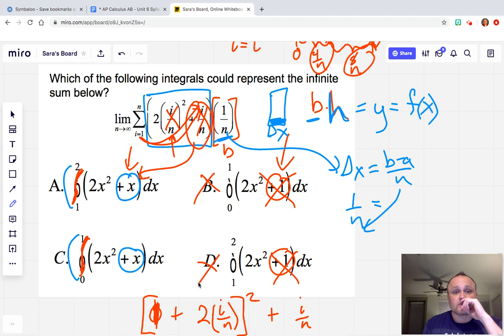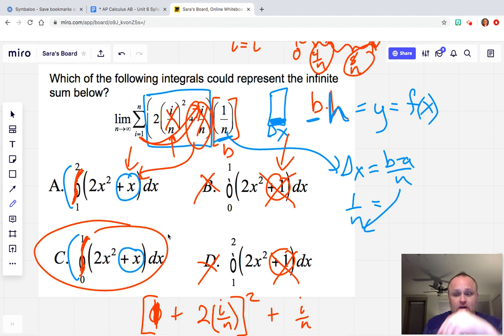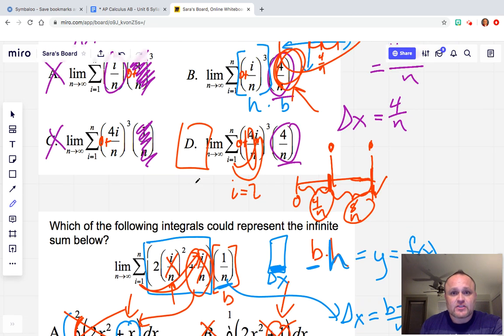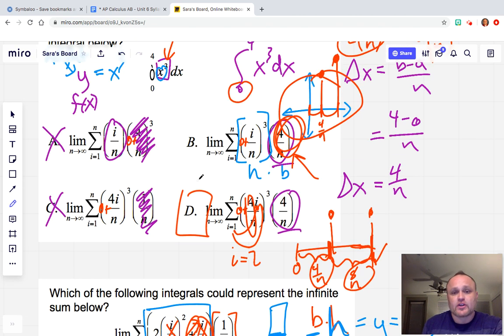Okay, so I just want to make sure that you understood that this one would actually be C, because it's not starting at 1, it's starting at 0. Okay, and we saw other examples like that as far as if they start at 0 versus if they start at 1.